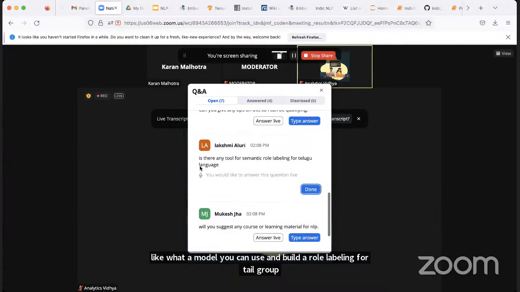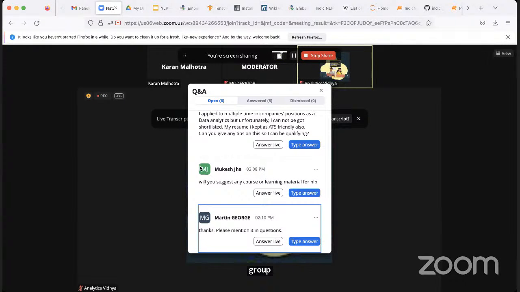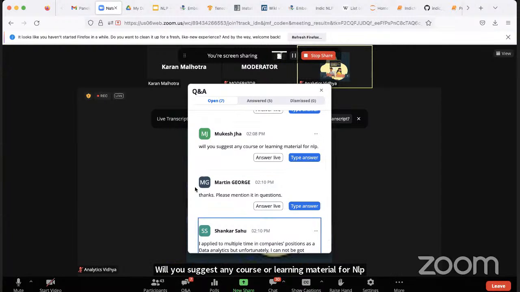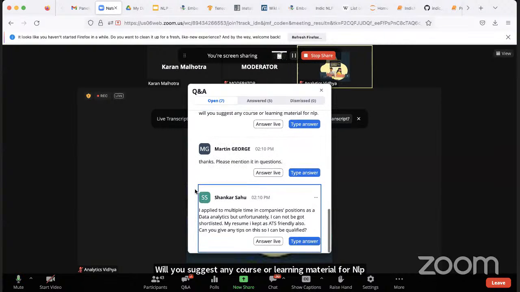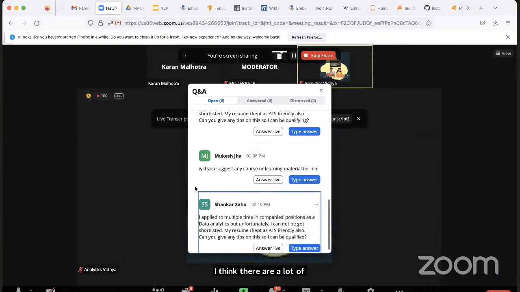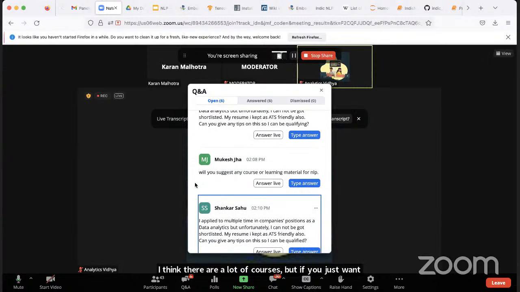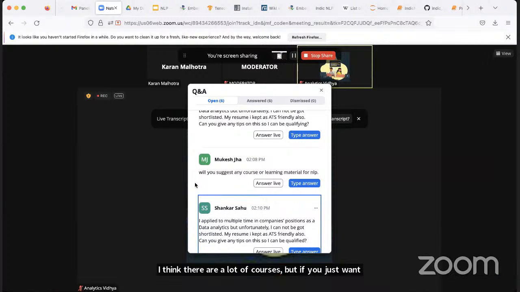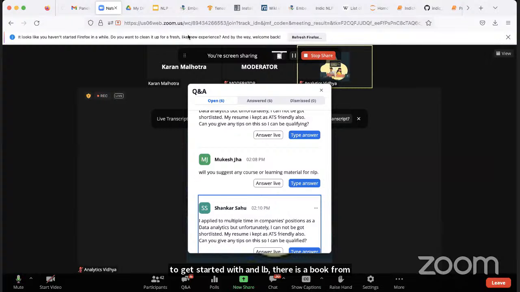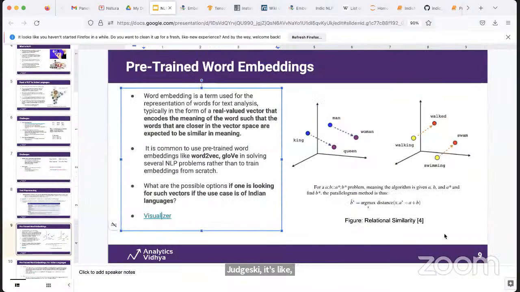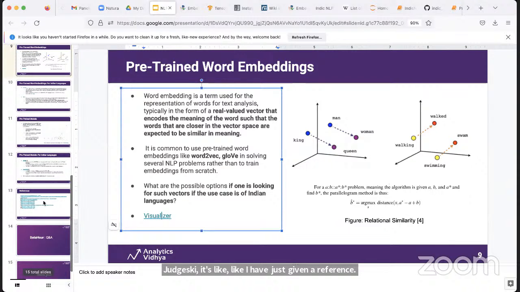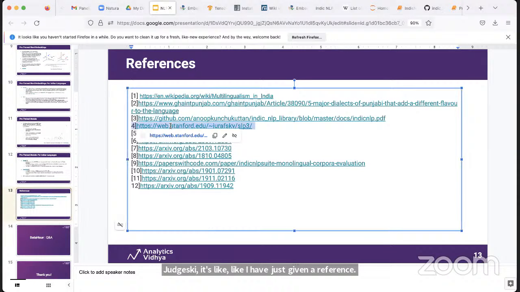Will you suggest any course or learning material for NLP? I think there are a lot of courses, but if you just want to get started with NLP, there is a book from Jurafsky. I have just given a reference, this one, the fourth one.